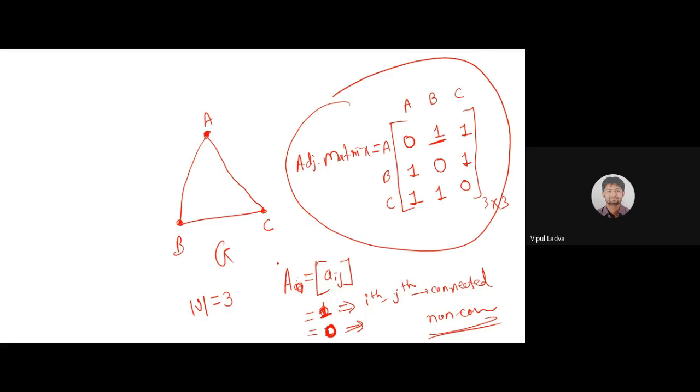We cannot even say this is a triangular matrix. But observe, this is a symmetric matrix. Now try to identify the transpose of this particular matrix, then surely you will have a similar kind of matrix. If I label this matrix as matrix A, then the transpose of this matrix will once again be the same as matrix A. So what is this? This is the adjacency matrix of this particular graph. So this is the way we can construct an adjacency matrix from the graph.